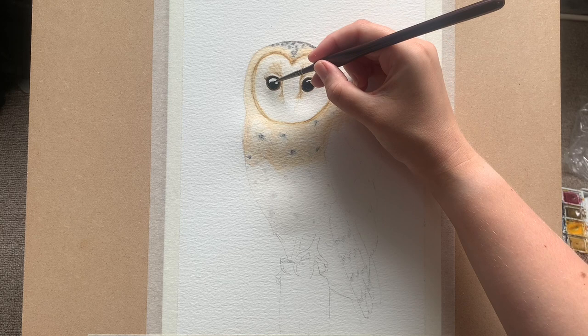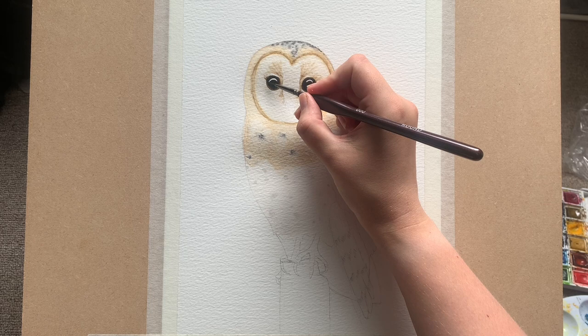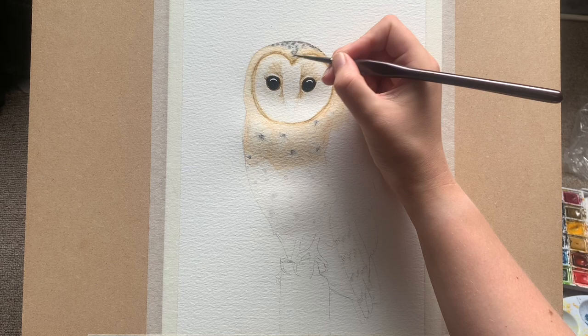Again, you can see leaving this large shape for the eye and then carefully filling it in. It's always best to initially leave far more white space than you need and then go back in and fill it later. Because it's easy to colour over white space with watercolour. It's far harder to bring whites back if you lose them. So there you go, there's my top bird eye painting tip for you today. Be careful with your whites.